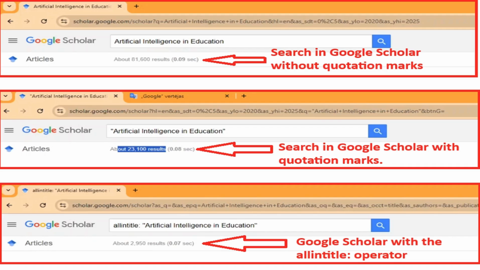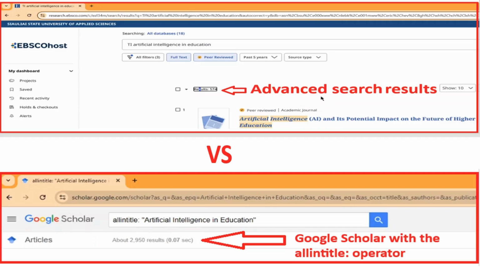Now, finally, let's compare the research results from EBSCOhost and Google Scholar, where the search was performed only on article titles while applying the same filter settings. In EBSCOhost, we used an advanced search with the TI title field to search for articles where Artificial Intelligence in Education appears in the title.